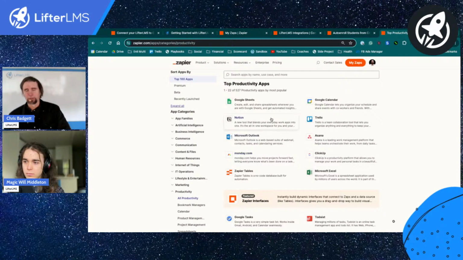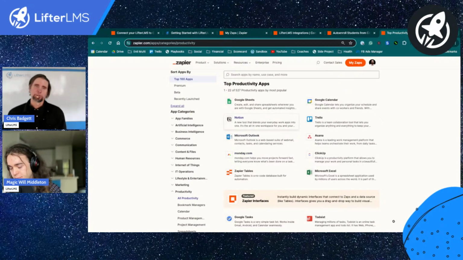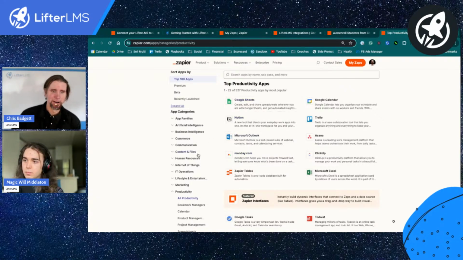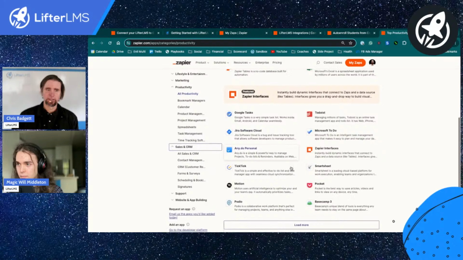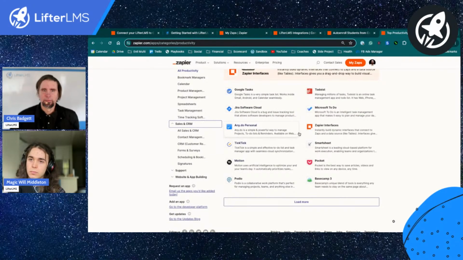You can keep things organized with Notion and track things in Google Sheets. There's really a lot you can do around productivity, sales, and CRM. There's lots you can do to do more project management.